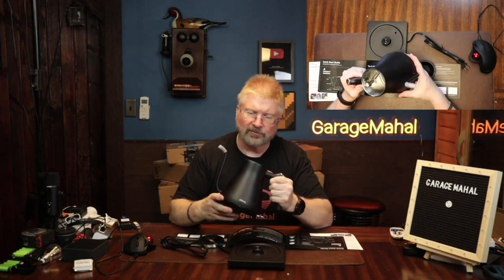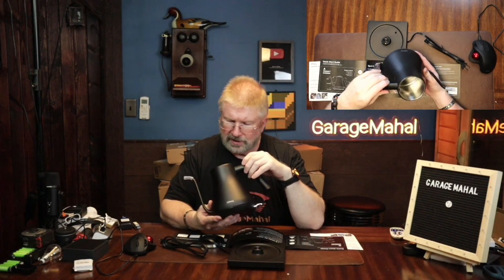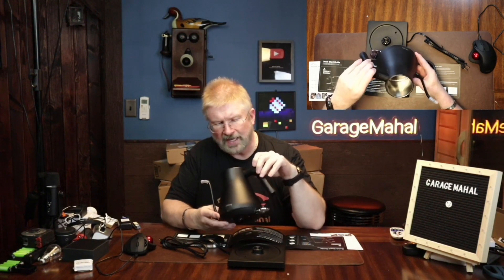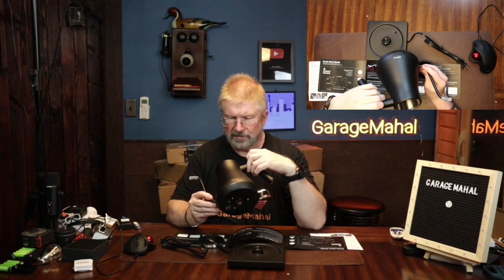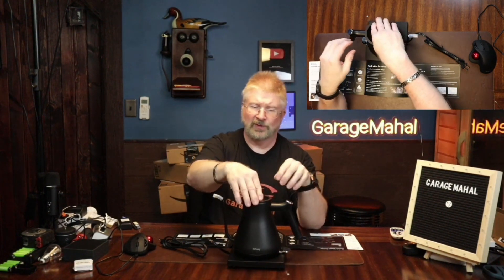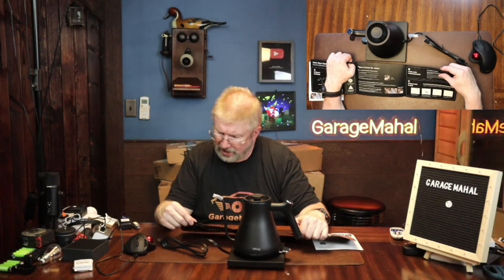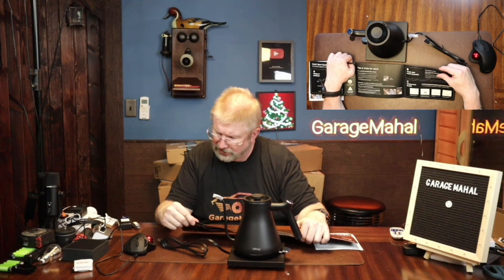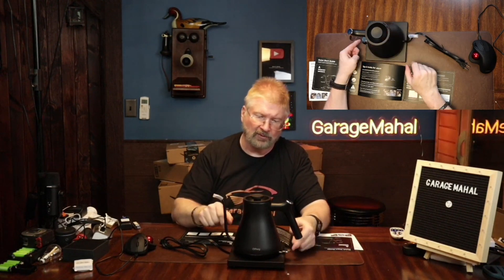Let's take a look at that. If you look inside, it has a little max tag on top, so that's pretty easy to see. I don't see a minimum level marker, but I'd imagine it's right where the spout is — that's probably the minimum level you want. Obviously you don't want to run this with no water in it. Then put the kettle on the base and plug in power, and press the switch on the bottom of the kettle to start it working.